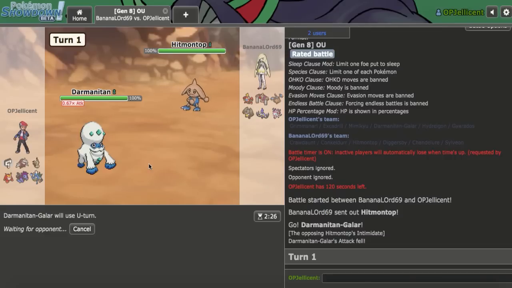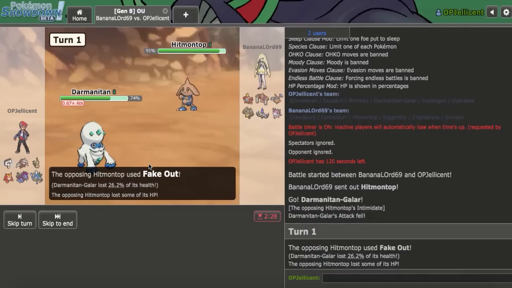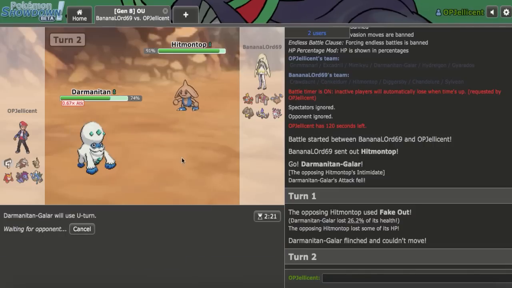There's no point in Rapid Spinning because I didn't lead Drill. You could click... Okay, they have Fake Out. That actually did a decent amount. Their Life Orb. Okay. Good to know. I forgot whether this thing gets Mach Punch or not. I'm just going to find out the hard way. I'm clicking U-turn.